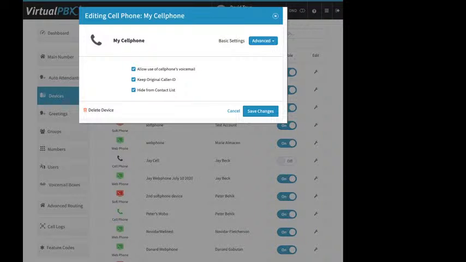Now, if this was actually going to a cell phone, that means if your cell phone voicemail picks up, right, we still hear a pickup tone, which means we're connecting the call. That inbound caller ends up on your cell phone's voicemail. Some people want that, right? That's their preferred way of doing things. Other people don't.